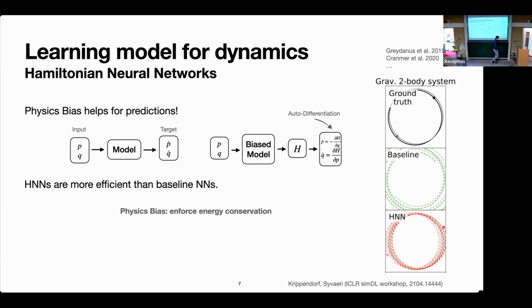Now let's sit back and think about this for 1 second. So what have we actually done here? Because when we do this kind of simple thing of writing down such a loss function here, in my training data, did I have the Hamiltonian in or not? Did I use it? Yes or no? No. Good. So I did not use it, right?